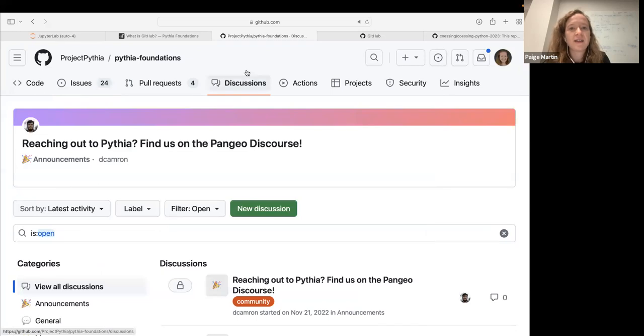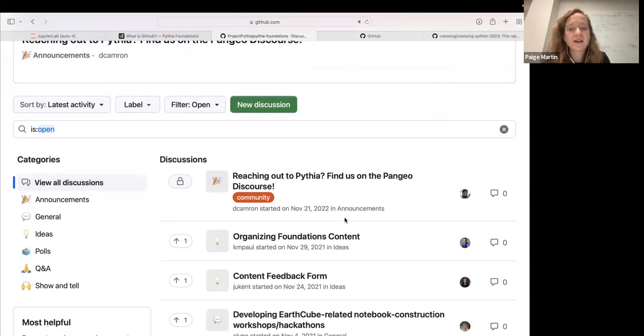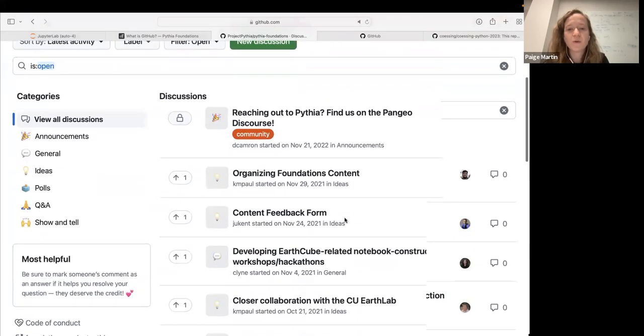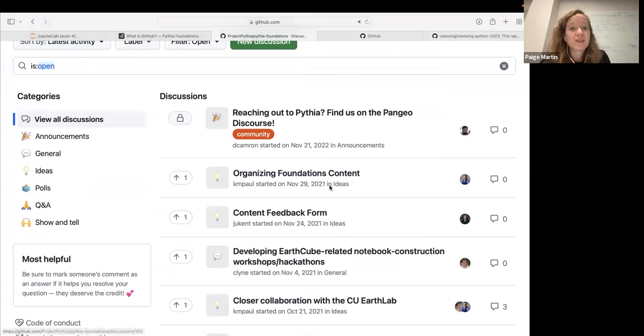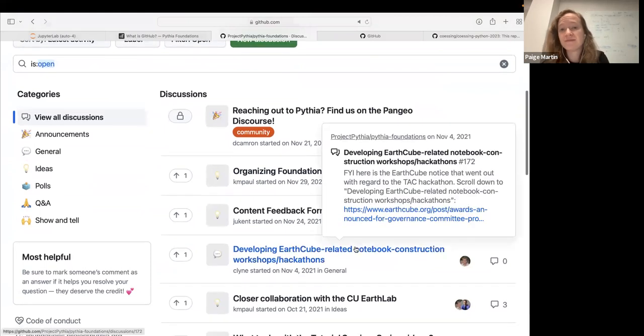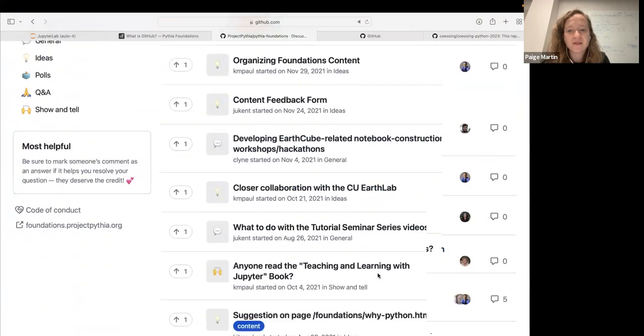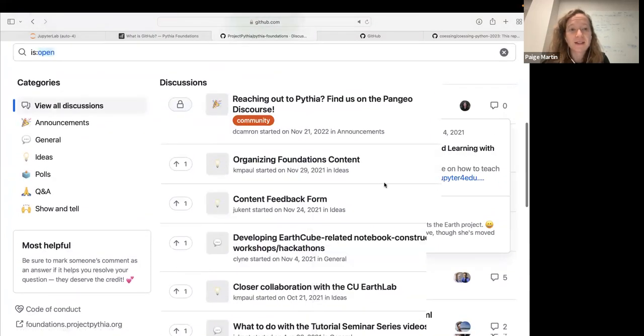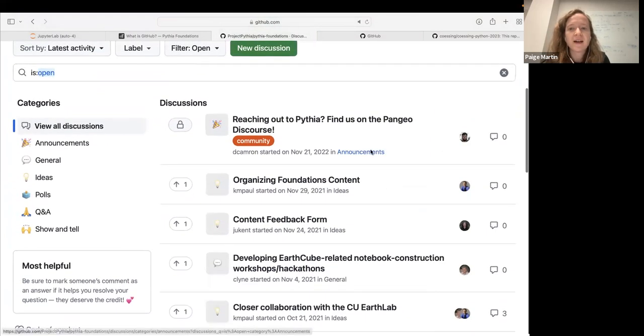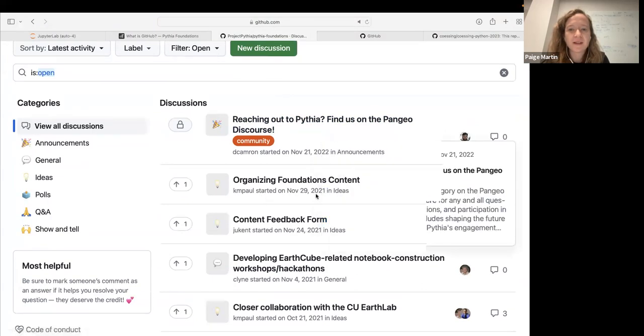There's also this discussions. So I clicked on the discussions up here. It's similar to issues, but it's more for just any kind of discussion that you're interested in having. So it looks like they're not really using discussions at the moment. They're using something else.